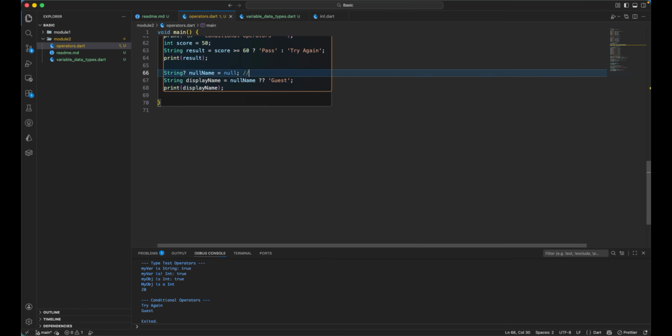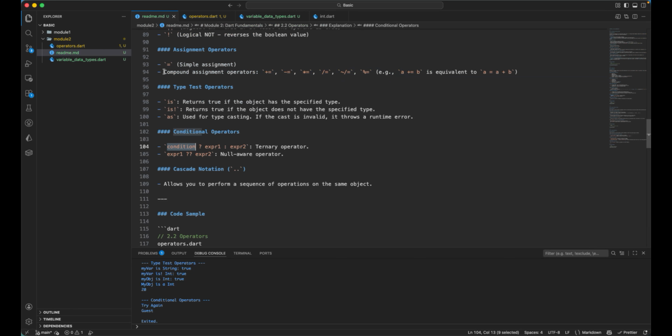And I'll just say this is a nullable string over here, and the condition will be like: if the null name is null, then we are going to return the guest over here. So GUEST guest, that's what it's going to do. That's a simple case that we have defined over here.